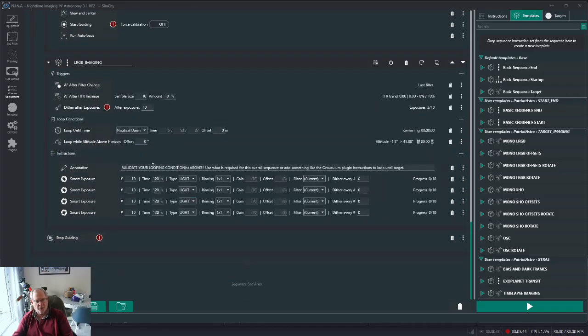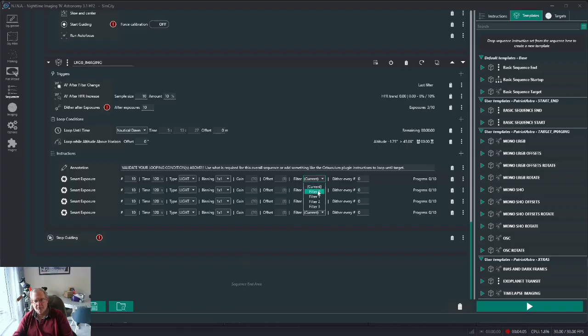Here's the actual looping section, so I can tell it that I want to take 120-second exposures of lights, binning 1:1, with the usual gain, but the filter is going to be luminance.